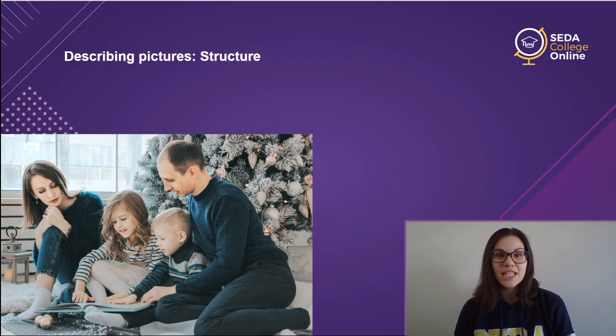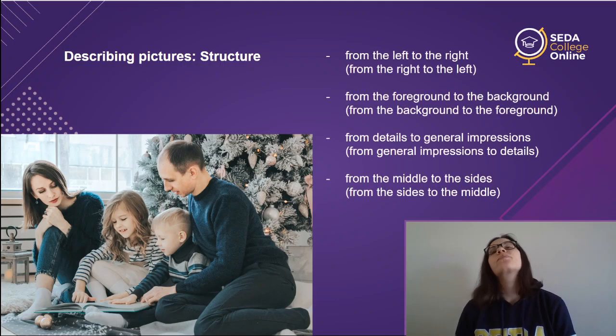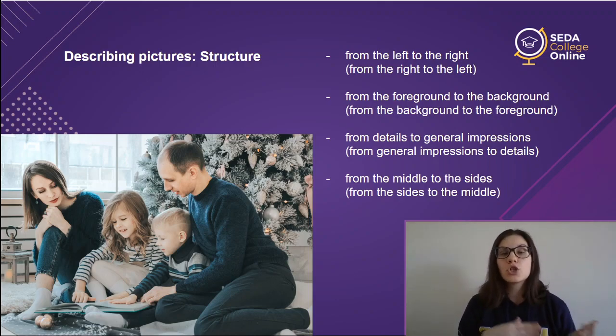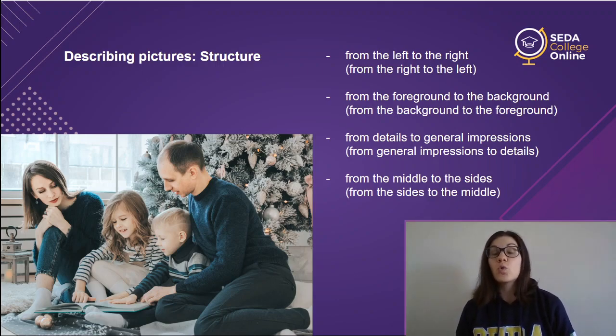The first aspect, as you see in the title, is the structure. What do I mean by that? Let's see. The structure is what are you going to describe first in a picture? Sometimes people may feel lost. They don't know where to start from. So here are a few options that you have. You can start describing from the left of the picture to the right, or from the right to the left, according to what you think is more important.